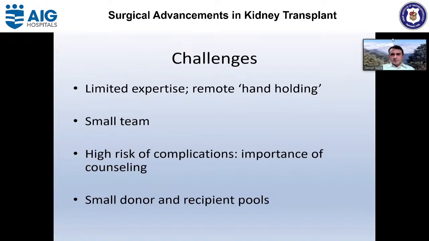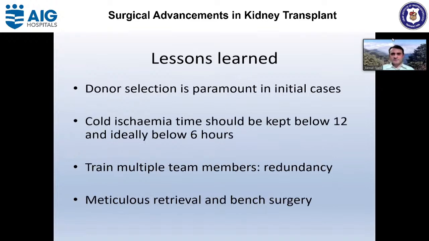Counseling is very important, and this has led to a few patients dropping out. And we have small donor and recipient pools. This has meant that at times we've had an organ available, but because of the donor pool, we didn't have a recipient. So we're actively trying to be in touch with organizations of type 1 diabetics and recruit more and more patients for pancreas transplant.